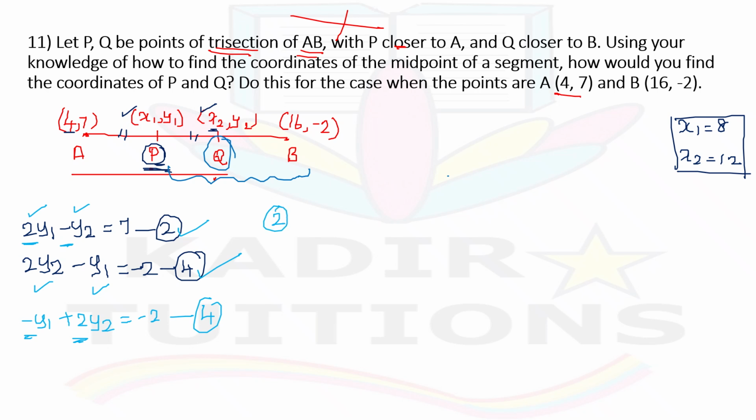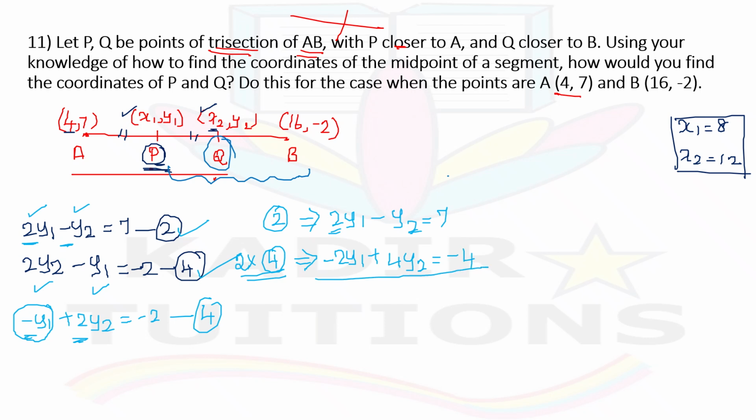So first, from the second equation, I will write the equation just like that: 2y1 minus y2 equal to 7. Now for the fourth equation, I'm going to multiply it throughout with 2, so that I can match the y1 coefficient to be equal, right? Already in the second equation, the y1 coefficient is 2. So if I multiply the fourth equation by 2, I will get here also 2y1, but there is a negative sign, so it is going to be minus 2y1. And with the 2y2, if you multiply, we'll get 4y2 equal to minus 4. So this is what we are getting.